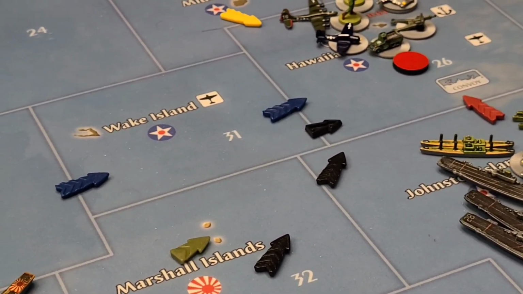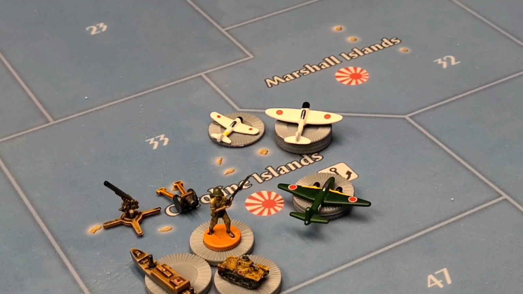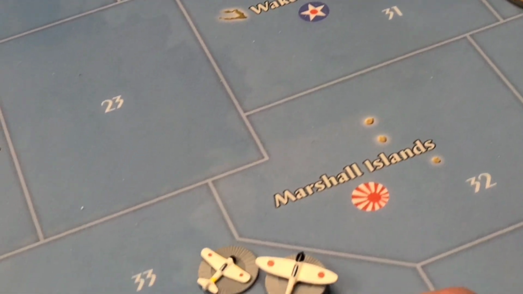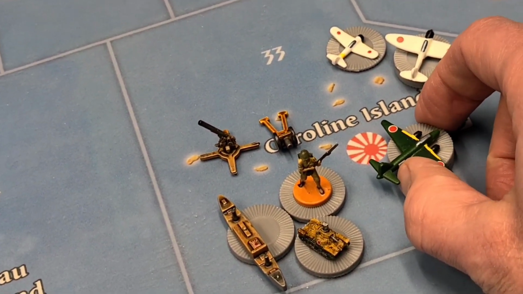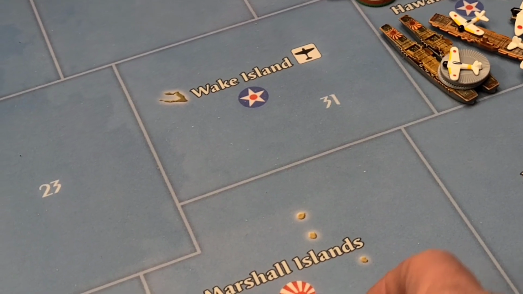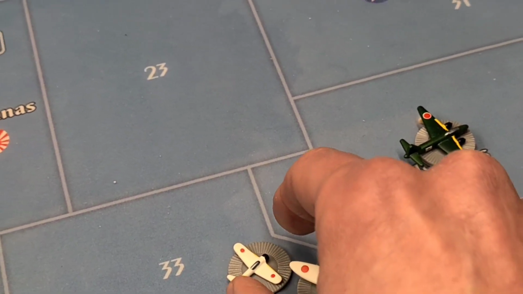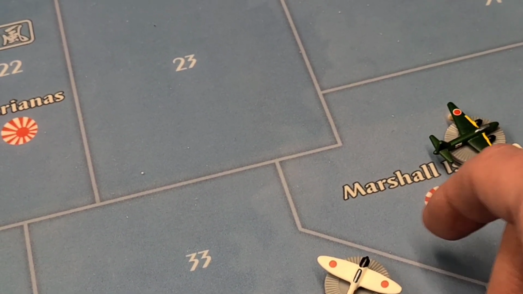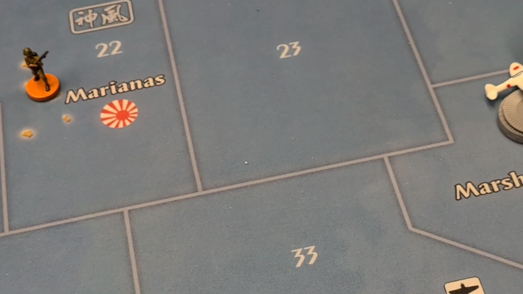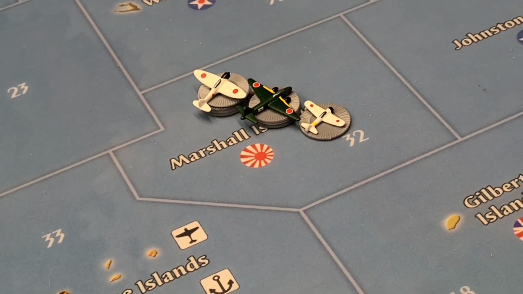I'm just going to pause this and then I'll clean up what's left. Okay, I've cleaned up what's in Hawaii a little bit. So in addition, these 4 strategic bombers that were in Caroline Islands flew into that battle in Sea Zone 26 to participate, and they ended up landing in the Marshall Islands. And then these fighters and tacticals that were in Carolines have moved up and also landed in the Marshall Islands to provide some protection for them.